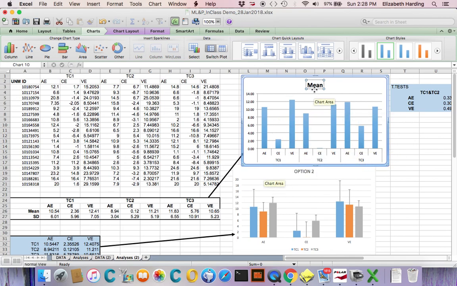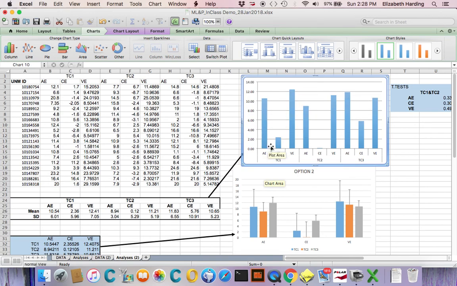Okay, so we have 3 graphs on one chart. And we're going to get rid of that header just because I don't particularly care for that either. Okay, so we have all of our absolute constant variable error scores for TC1, all of them for TC2, and you can see constant error is very low for that toss condition 2, and then toss condition 3.